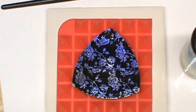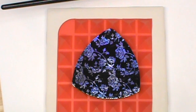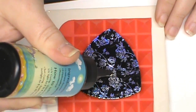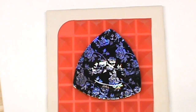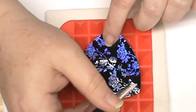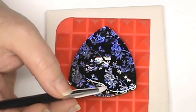I'll be right back. Okay, now I'm ready to resin, and what I'm going to be using today is Decorom UV resin. And this one I had to put under the light for about a half hour. I think I'm almost out. And I'm going to be using my little silicone brush here to put it on. Oh, and I got a hair. I think I got it.